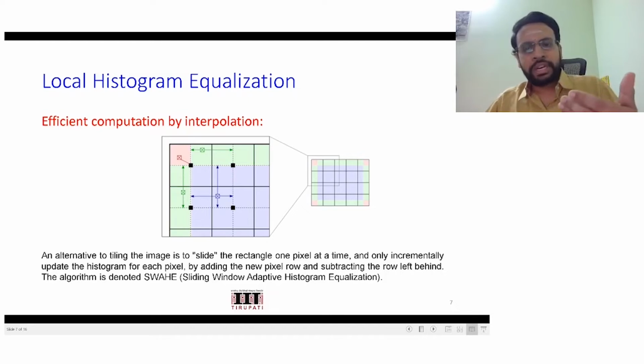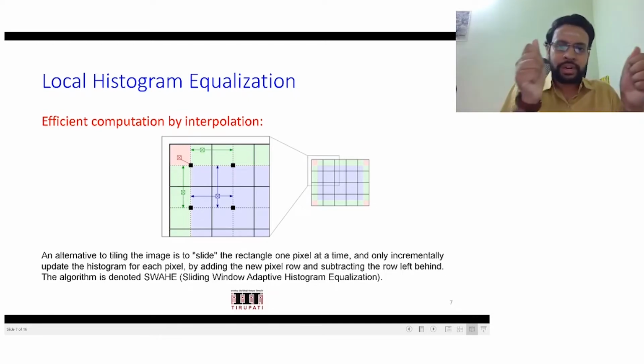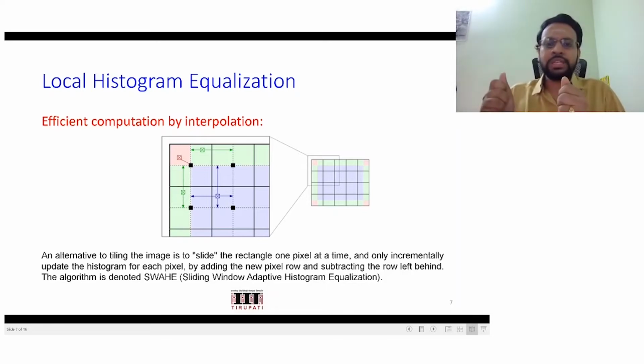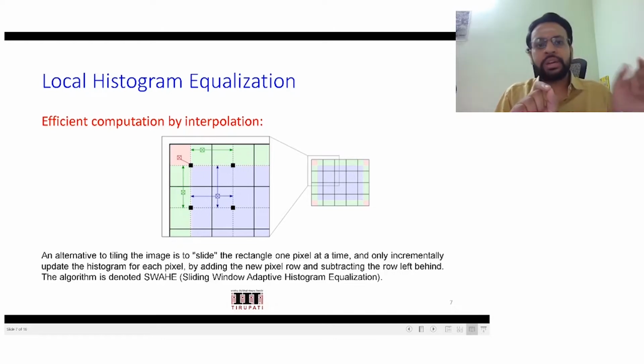The way of implementation that I just mentioned, where you move your window throughout your image, and every time you move it, for the pixel at the center of your window you compute the new transformation by taking the histogram over your window, and then replace the intensity of the center pixel with the new mapped intensity computed from your histogram equalization. This is referred to as adaptive histogram equalization.